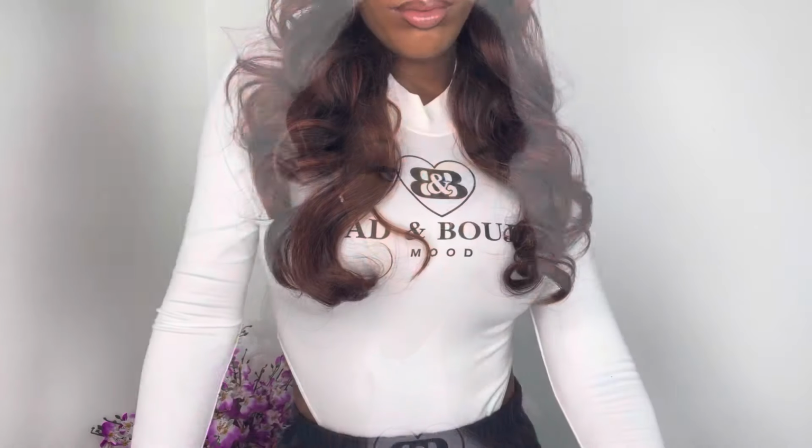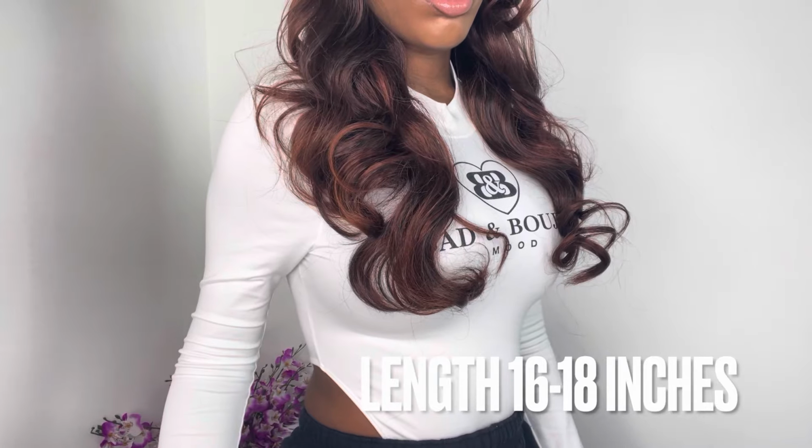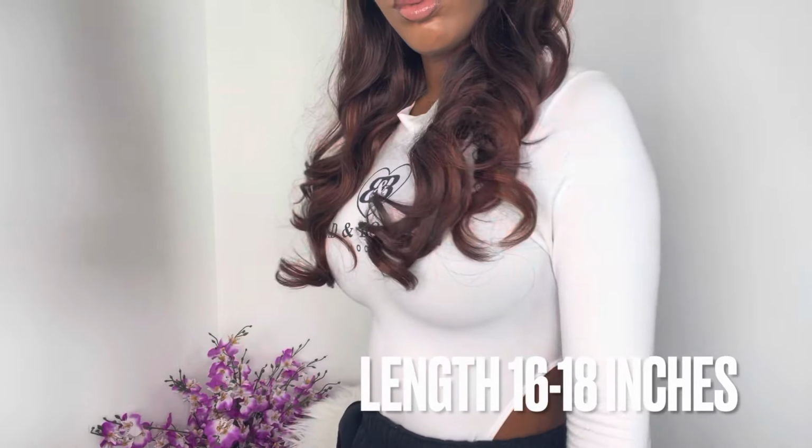These wigs are beginner friendly. If you want to get into the frontal look without breaking the bank, I don't recommend these wigs for every single day wear or sleeping in the wig because it will make the wig tangle very quickly, so it won't be long lasting. But if you need something that you can sleep in and wear every day, I believe you can get a good week wear with it, but only with the proper care. So probably just 1 week, like I said. These are one of those wigs you take out of the box because you want to pop out with your hair really nicely done. But let me know in the comment section if you would try these wigs or what color was your favorite.